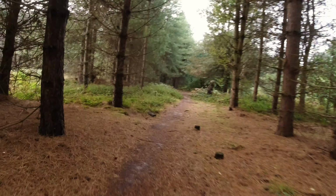How have you found it so far? Yeah, it's been really good. It's nice to get back on the single track, and so far so good with the bikes. Tyres are gripping nicely, and I'm glad we've got the low gears to get up some of the little kickers, but no, it's great. I'm loving it. And would this be suitable to anyone? Yeah, I think so, as long as you've got decent tyres. Yeah, decent tyres and low gears, you'll be fine.